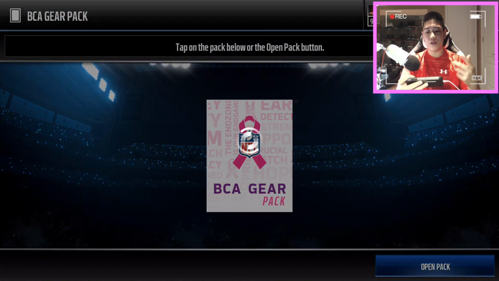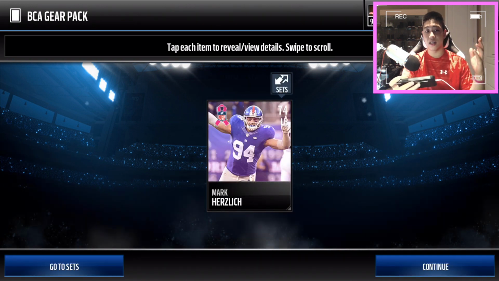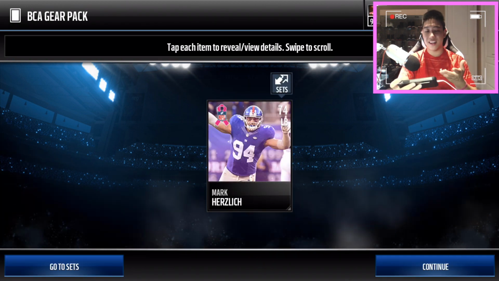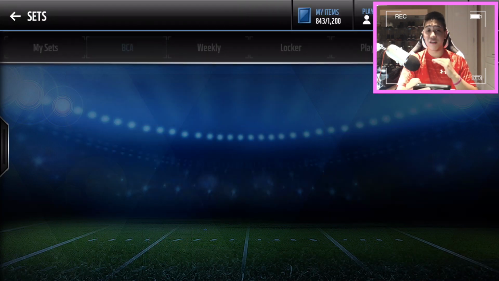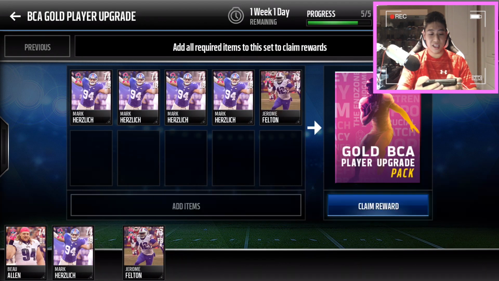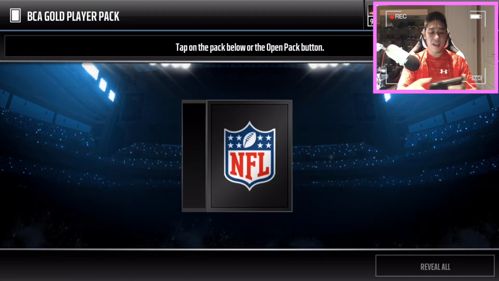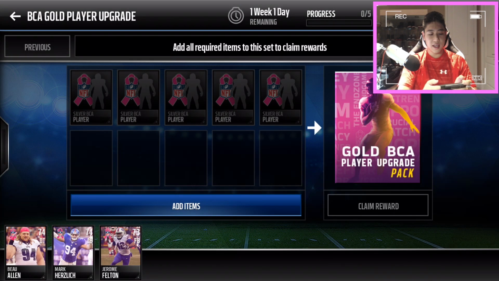All you could do every, I think, hour, is put it into this set and trade it in, and you most likely get a silver player, or you either get a silver player or another piece of gear. That's what usually happens. I never even got a gold player. If you guys got an elite, you guys are super lucky. Basically with that, you take your silvers, throw them into this set, and you do have a trade-in for some gold cards, and then you take your gold cards and you guys know the story.